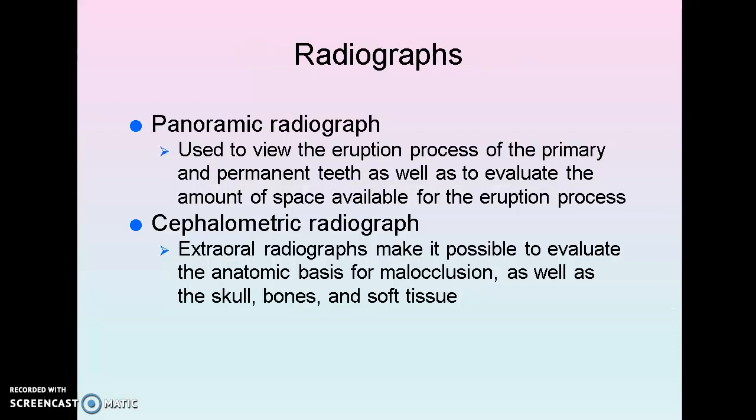Radiographs are very important. A panoramic is one that you're very familiar with. This is used to view the eruption process of primary teeth if they are still present, as well as permanent teeth. If they are missing, it helps to evaluate the amount of space available for the eruption process if the patient is still waiting for some teeth to come into the oral cavity.